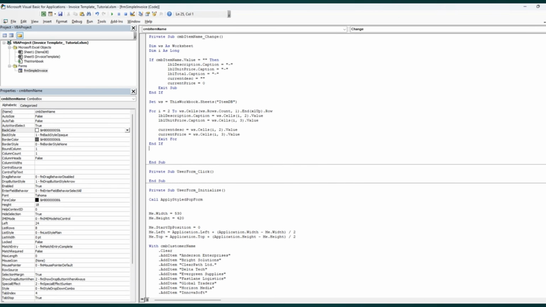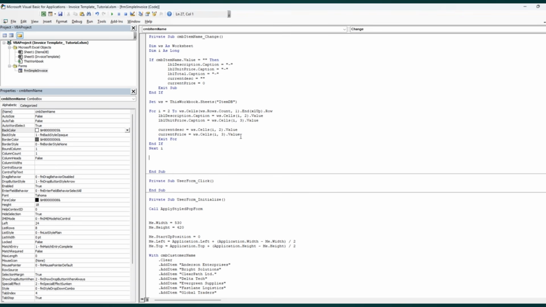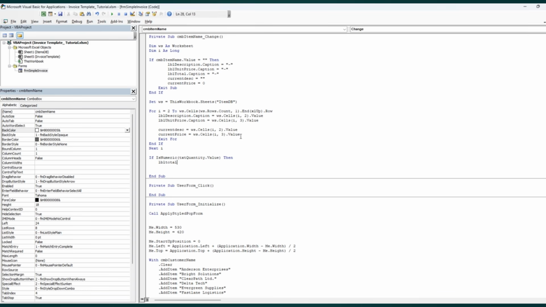For and if next I, if is numeric txt quantity dot value, then LBL total dot caption equal format CDBL unit price dot caption multiplied CDBL txt quantity dot value, comma, 0, comma, 0, 0.